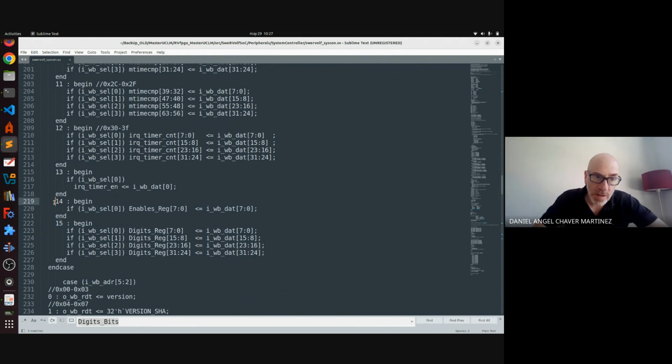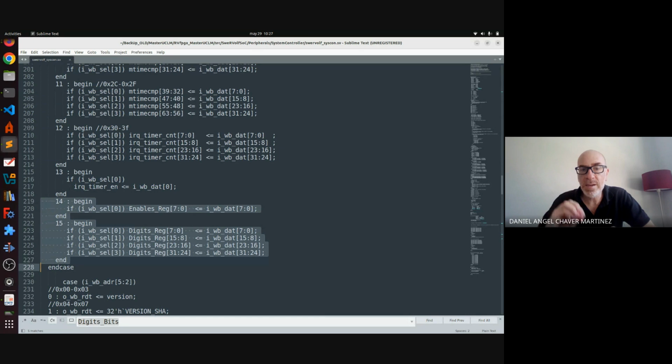And specifically, the first one, 14, is the enables reg. So when I'm writing something to this register, I'm controlling if the digits in the 7-segment displays controller are on or off. When I'm writing information to this address, I'm controlling what I want to show on each of the digits. So this part is important because it lets us understand how the core is writing to the memory map registers controlling the 7-segment displays.